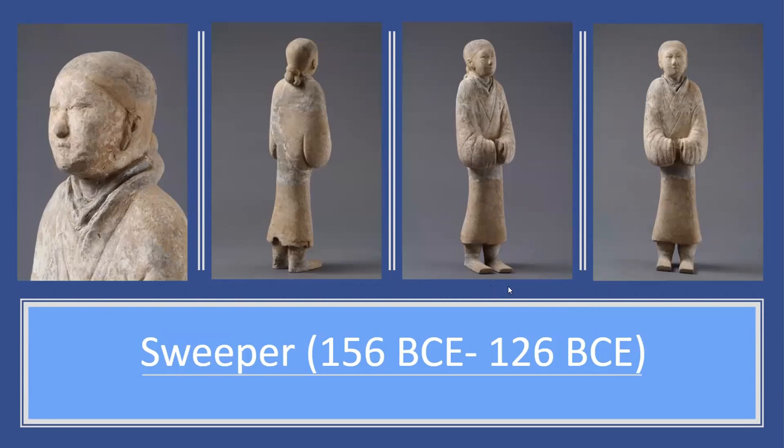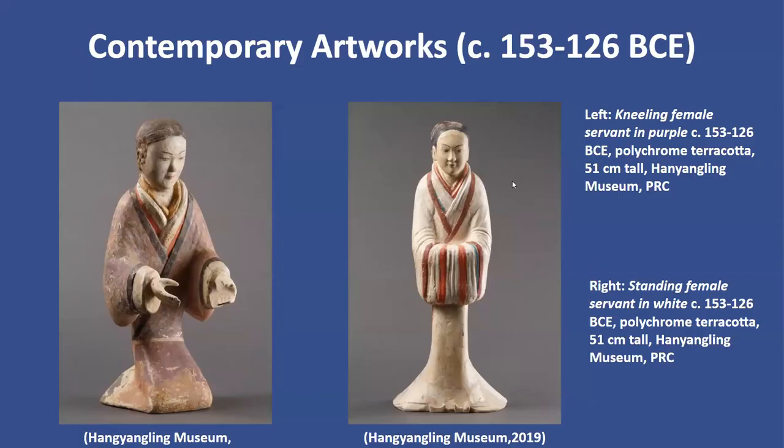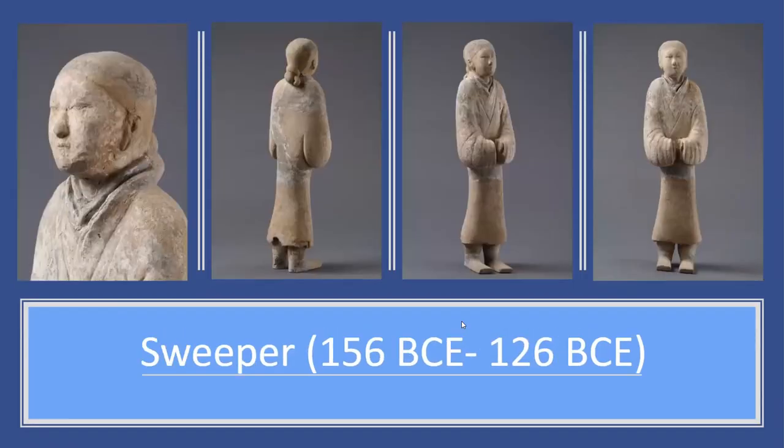This is a lower ranked servant. Her robes are clear of the ground. She's wearing very sensible square-toed shoes. She's wearing pants under her robes. Her sleeves are much less baggy than the ones we see here. Much, much less baggy. She's still wearing, I think, three layers. And yeah, she's wearing pants, and you can see the pants. So this is an outfit I would make for an SCA event, or for a multi-day camping event. It is practical, it is warm, it is something I can move in, and I don't have to worry about getting things dirty.